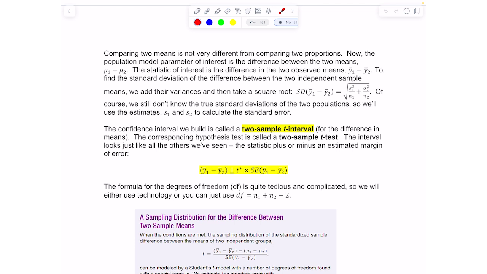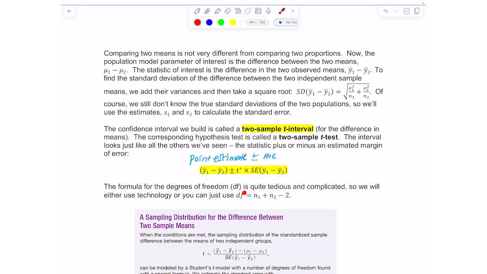We're going to, of course, look at confidence intervals in addition to hypothesis tests. So again, it's the same generic formula as before, where you're given your point estimate plus or minus your margin of error. Here you have your point estimate, which is just the difference of the two sample means. And then here you have your margin of error, which is your t critical value, which we determine again from your degrees of freedom. And then we multiply that by the standard error of the difference of the two means.